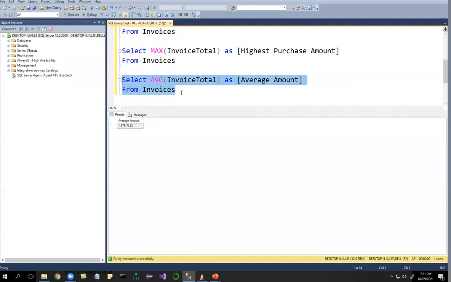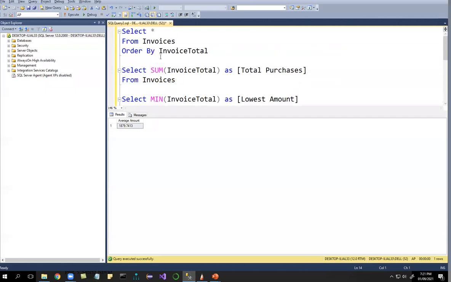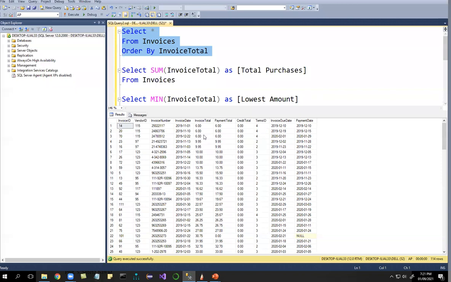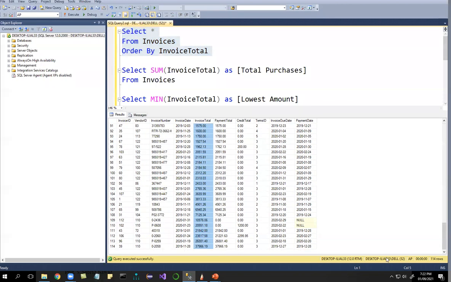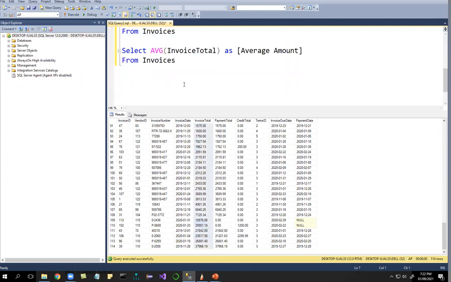Average, in a sense, is going to sum all the amounts and then divide it by 114. It's going to total them all and divide the value by 114. So that's the average amount.